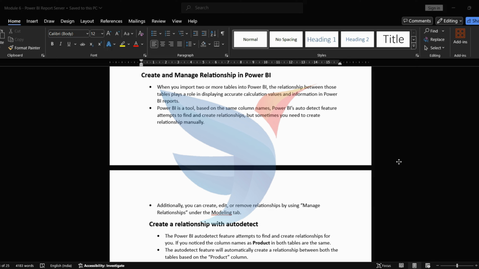When you input two or more tables into Power BI, the relationship between those tables plays a role in displaying accurate calculation values and information in Power BI reports.